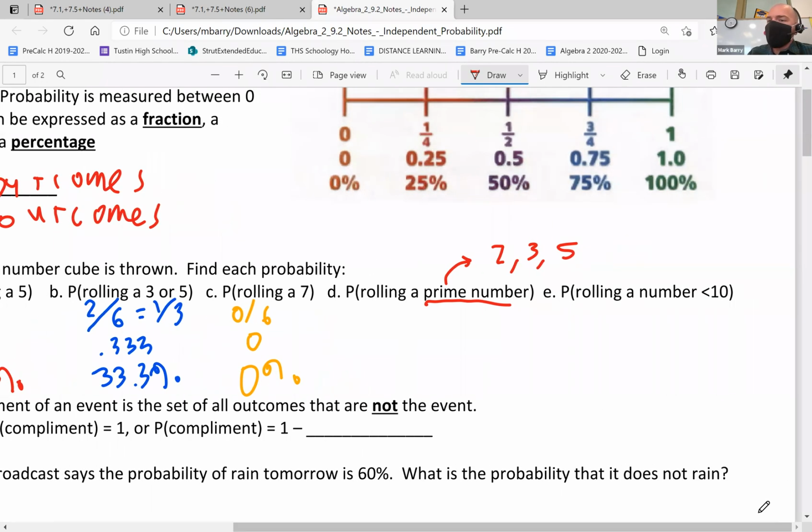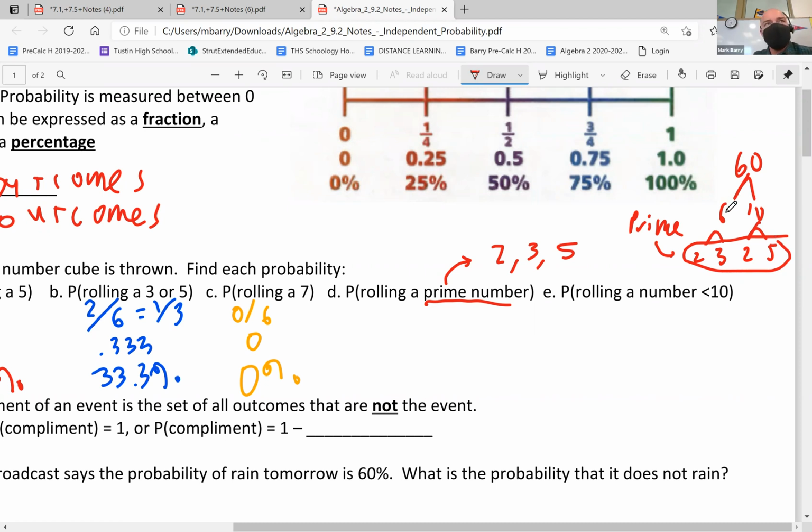A quick side note here. You know when we break a number down, like 6 and 10, and we say 2 and 3, and then 2 and 5? What we're doing when we do that is called prime factorization. We're trying to find the prime numbers. All the numbers that show up at the end that you can't break down anymore, those are prime numbers. So my question to you is, have you ever seen a 1 when you're doing that? No, right? Because you don't use a 1, because it's not a prime number.